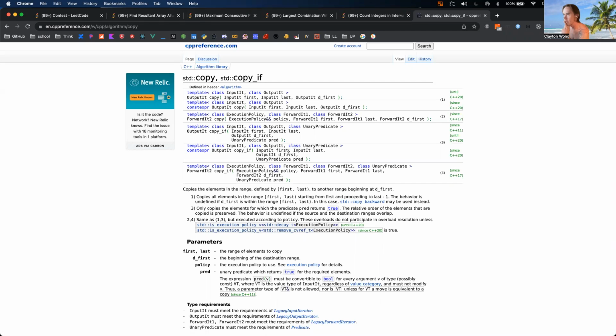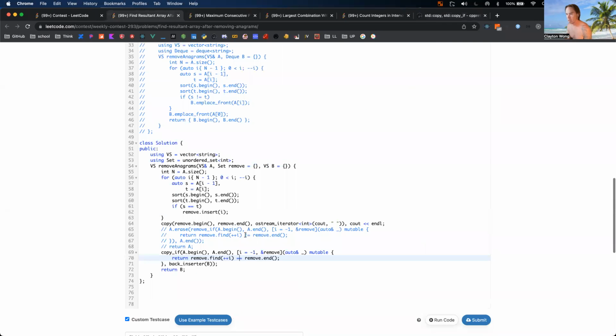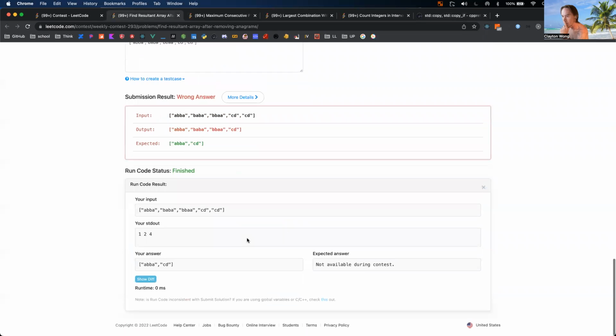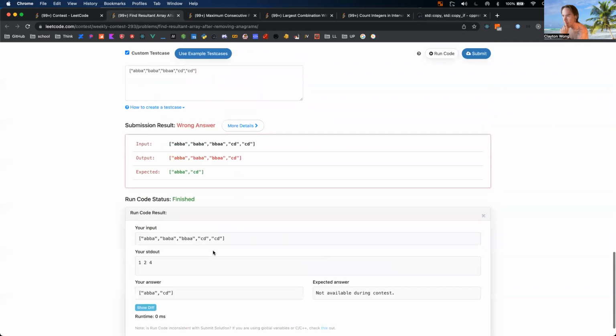Predicate at the end. Okay, so hold on. Do this guy, back inserter, P there, and then, so if it's not in remove, then we'll keep it. That looks right.